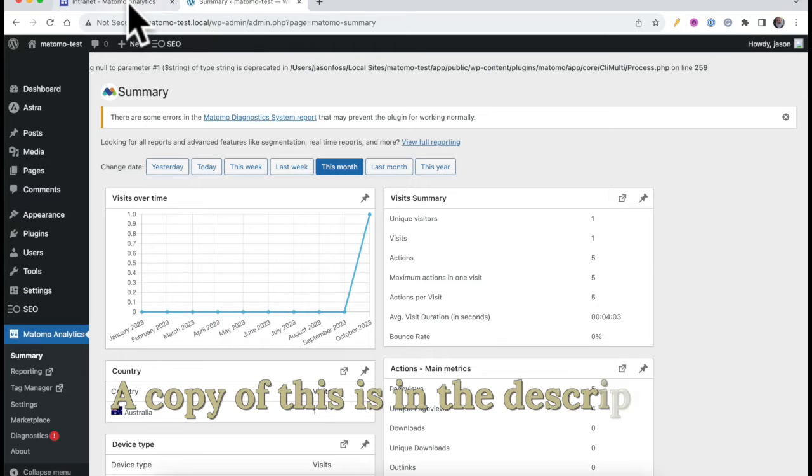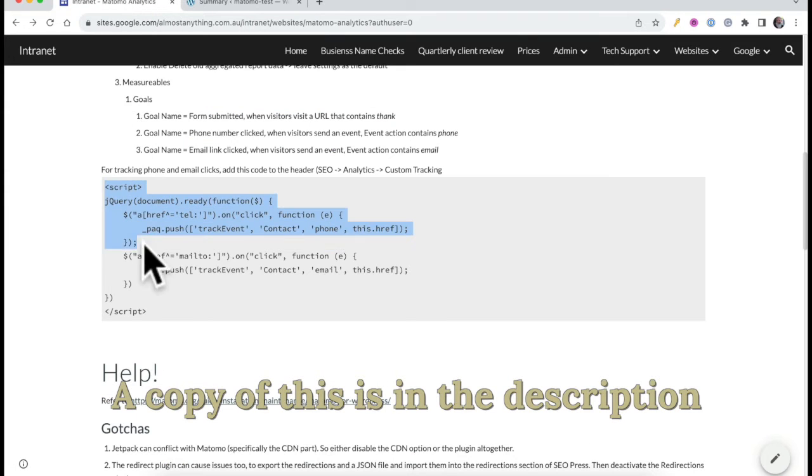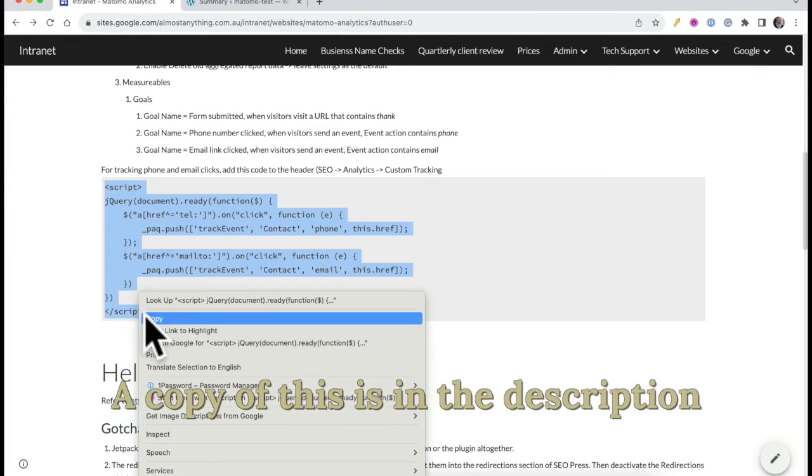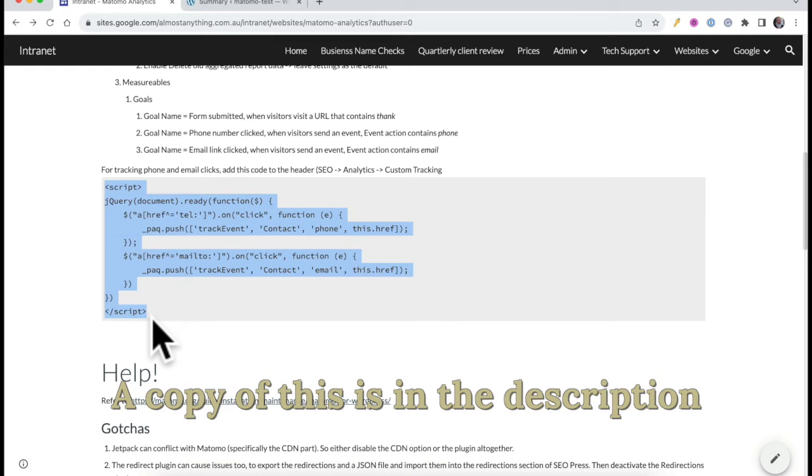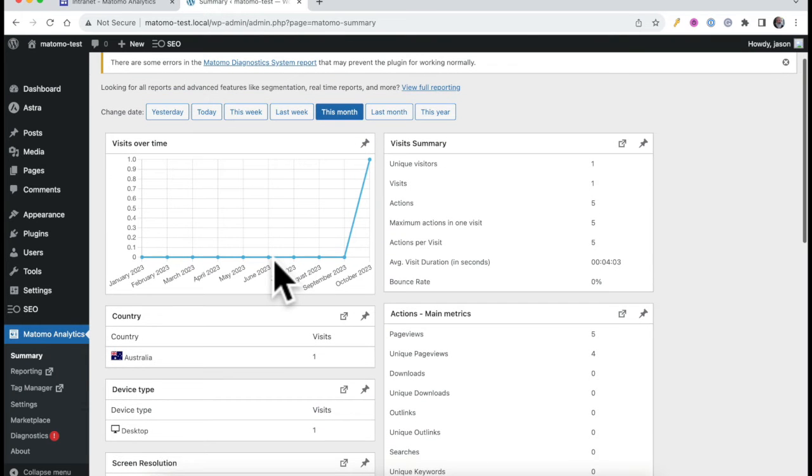It does come with a tag manager, similarly to Google Analytics. So if you want to get really advanced and run it all through a tag manager, you certainly can. I'm trying to keep this a little more straightforward and simple than that though. So I found a bit of code that will do that for us. And this is it here. So I'm going to just copy this now. I can't remember where I found this now. So if you wrote this, please leave a note in the comments so I can give you some credit. And thank you, by the way. So I'll come back here now that I've copied that. We need to get this code onto the footer of the website.